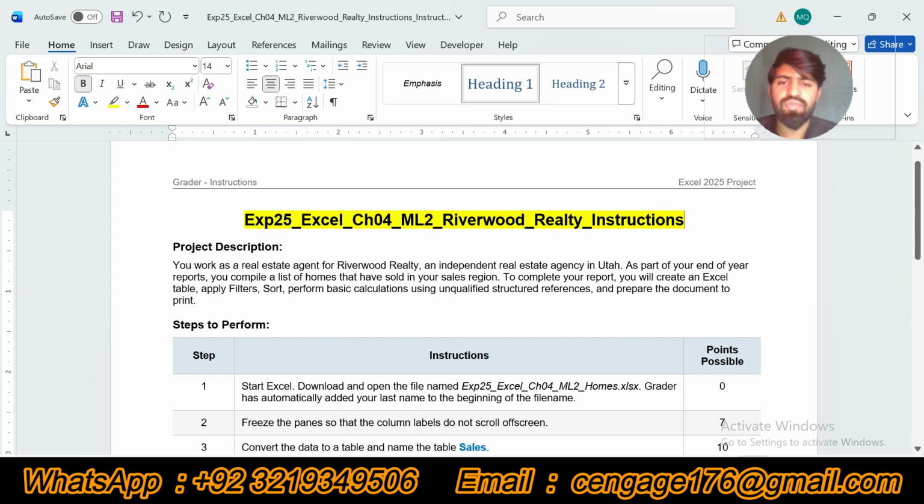Exp25 Excel Chapter 4 ML2 Riverwood Realty instruction, that is the assignment title, and that is the project description of this assignment. I already read it, and you can read it in your assignment and get an idea about your assignment from this project description. In this video I will be doing this assignment step by step for you.